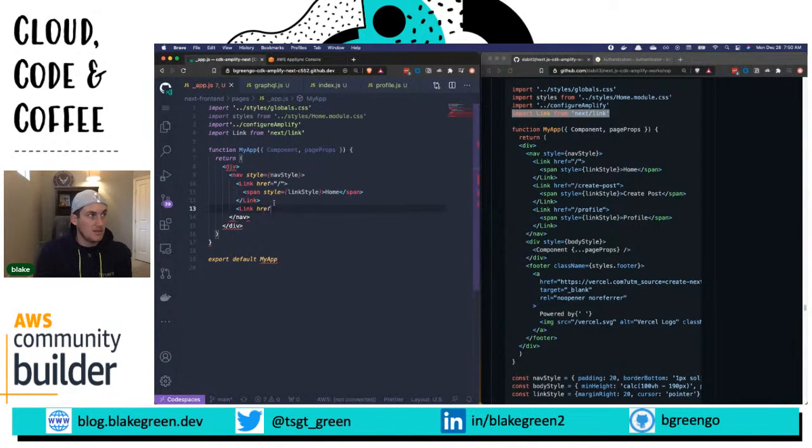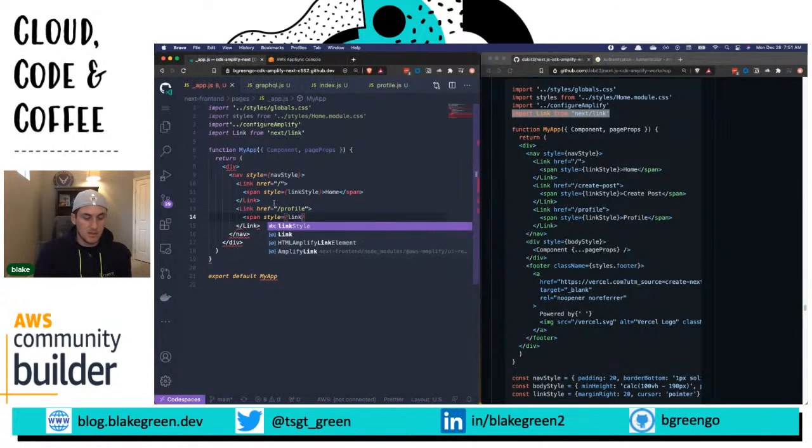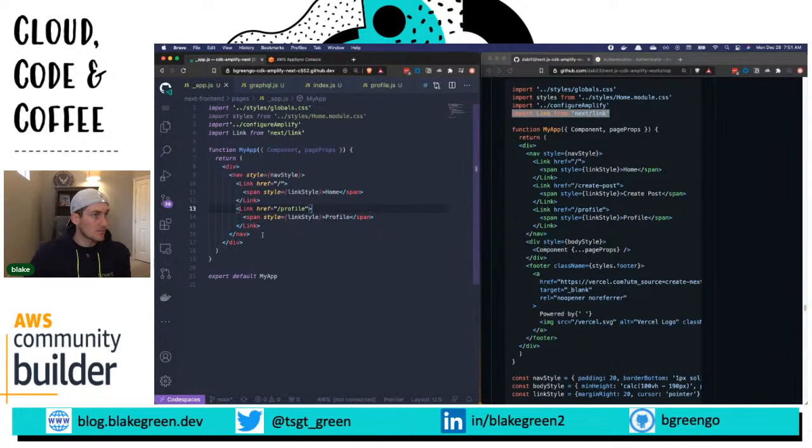So Link href equals profile, and then that is going to have a span with style equals linkStyle. So in the nav bar, it'll say Home and Profile.